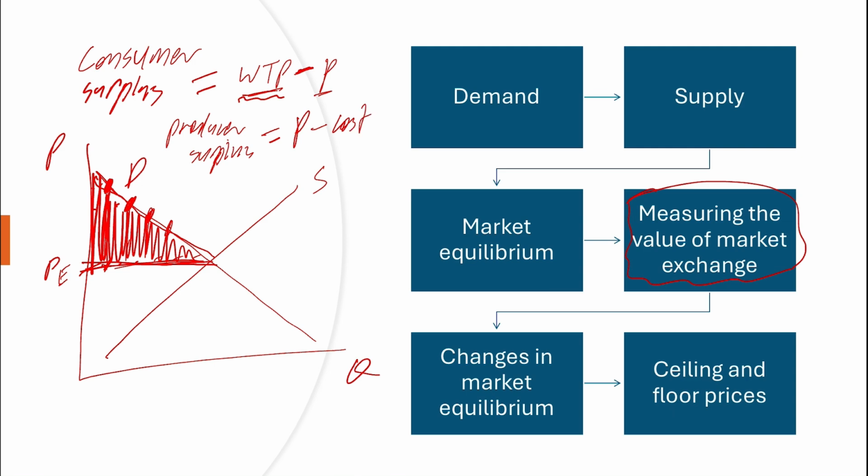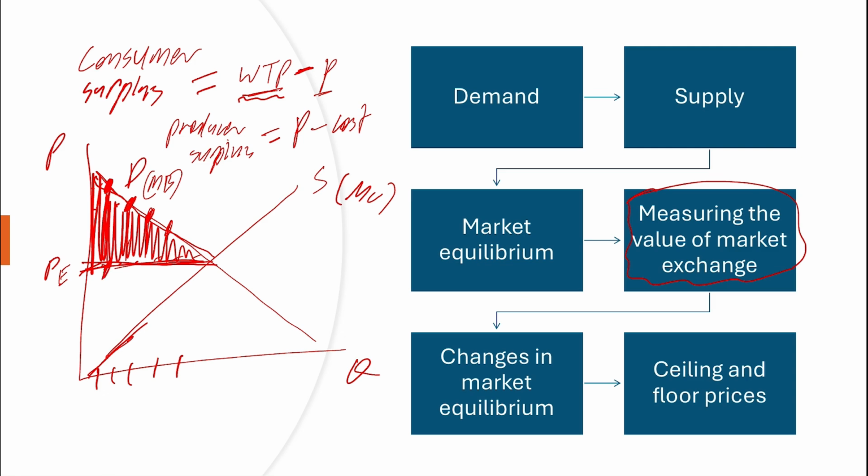And so we're going to see that the demand curve shows us the marginal benefit, what someone's willing to pay at each additional unit of the good. The supply curve is going to show us the marginal cost, which is the cost of producing each additional unit. And so the same idea here applies for producer surplus, where we're looking at this difference here.